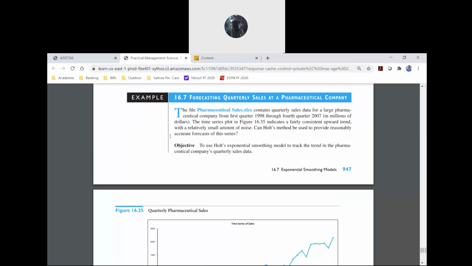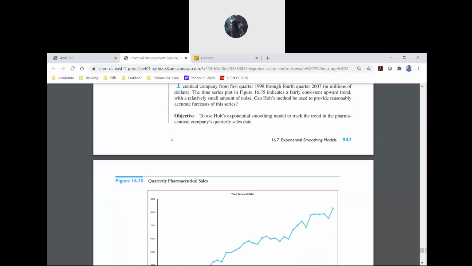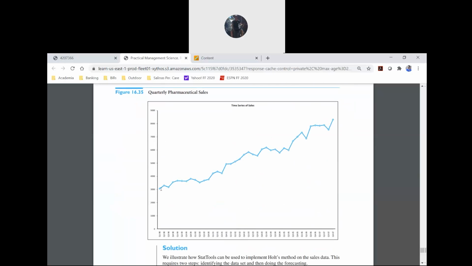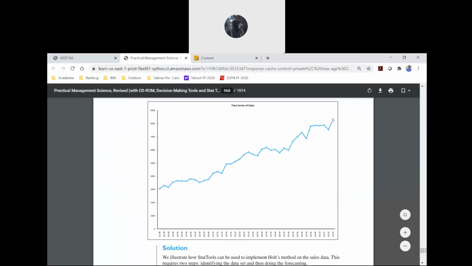This is a different type of exponential smoothing that you might want to use if your data exhibits a trend. You can see here that this plot shows a clear upward trend. If you have an upward or downward trend, then your forecast wants to incorporate that trend.